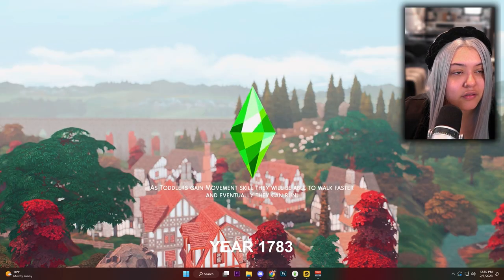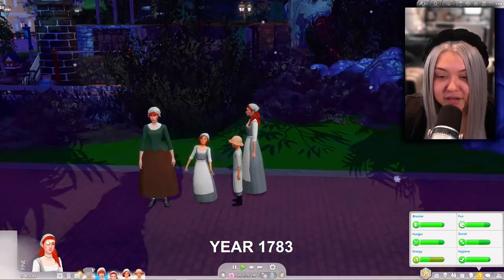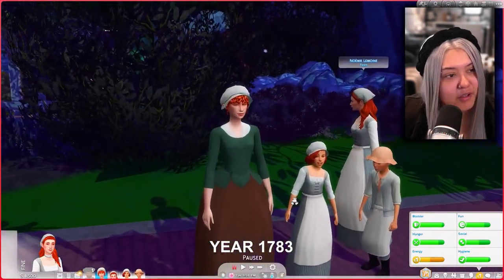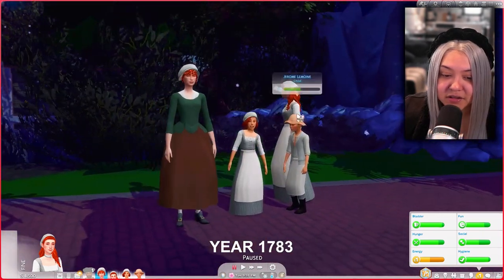I can take this off. Oh, thank you for the gift. Give my Sims 100 simoleons. I will hopefully be able to give them to them soon. I gotta hydrate too. Oh man, it's a lot to do.